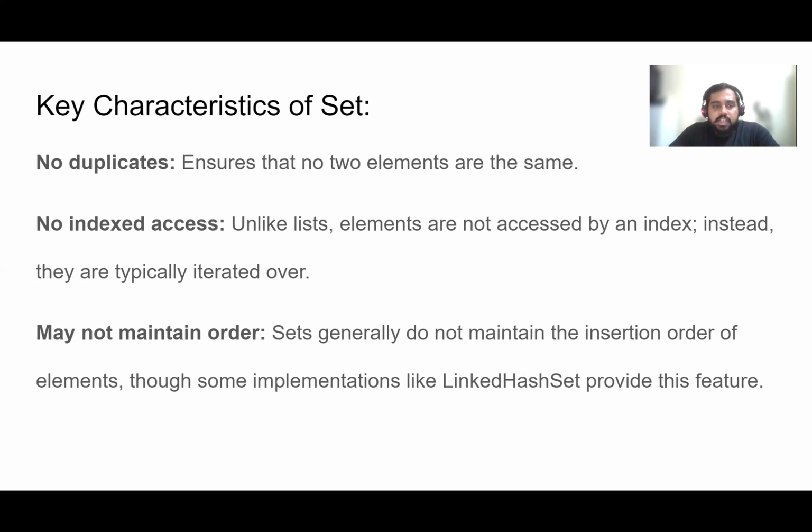And no indexed access. Unlike list, where index is the first thing we check, in set we can't access an element by index because it's unordered. So there is no concept of index. It will add the element at whatever convenient place. But we need to iterate over it in order to get the element. We need to search by the element itself, and it does not maintain an order.